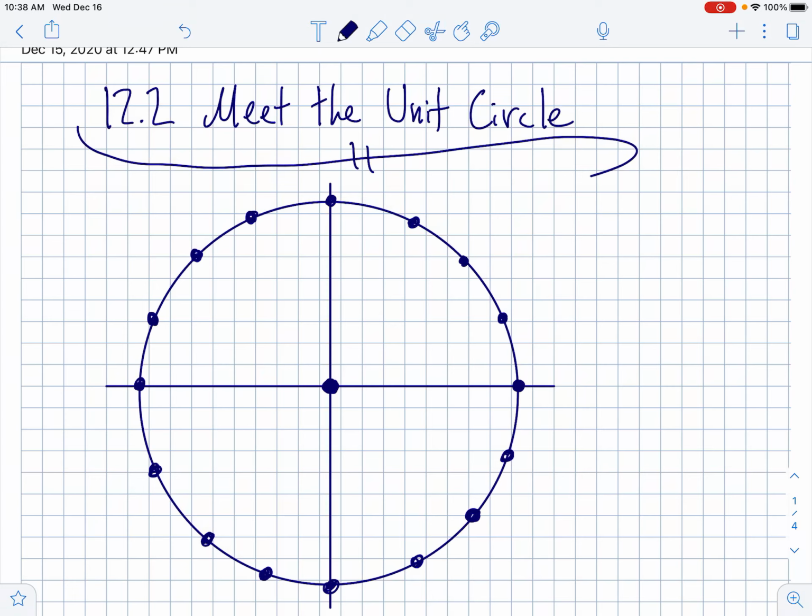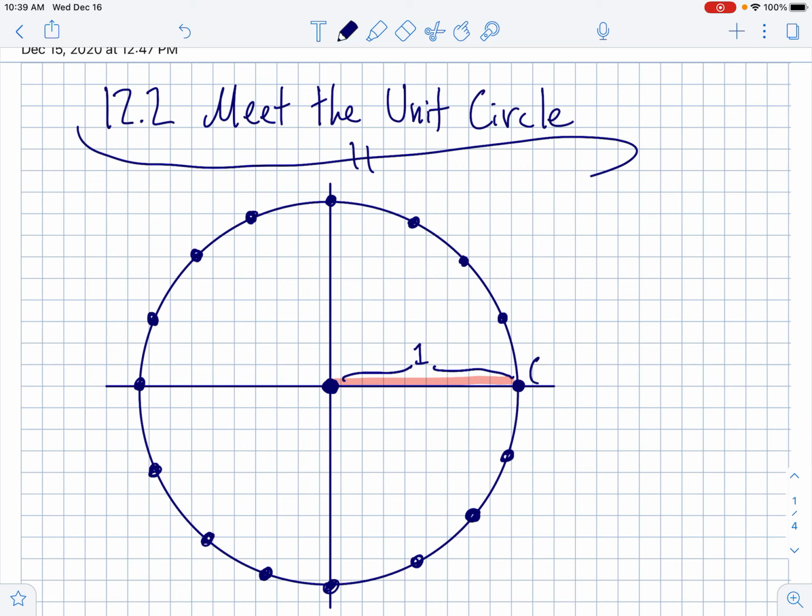All right, SL1, we're finally going to start talking about 12.2 and the unit circle, which is going to be a big part of our work today, tomorrow, and in 2021. So, the unit circle, guys, is not just a clever name. It's called a unit circle because it has a radius of 1 unit. So this is a distance of 1.